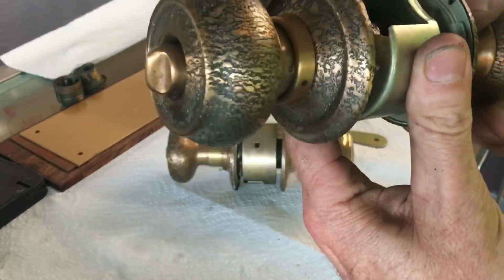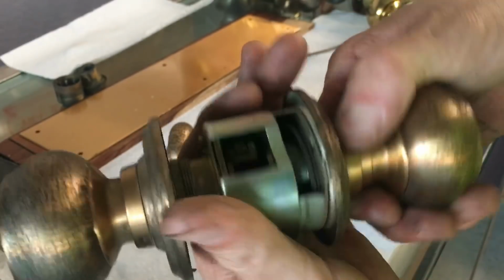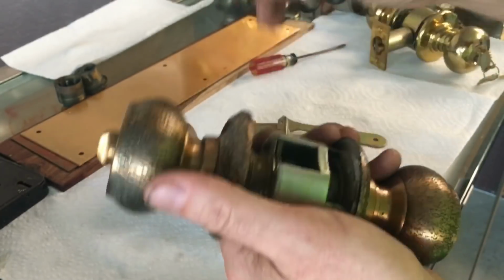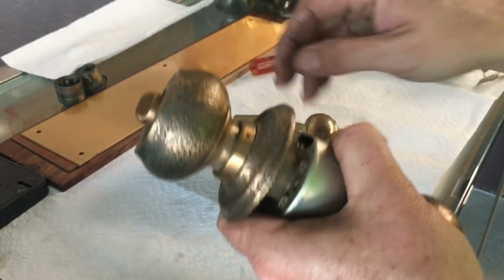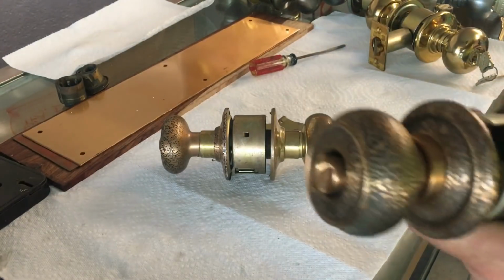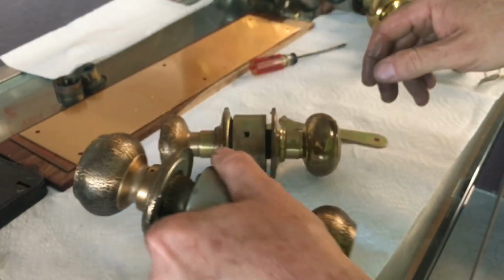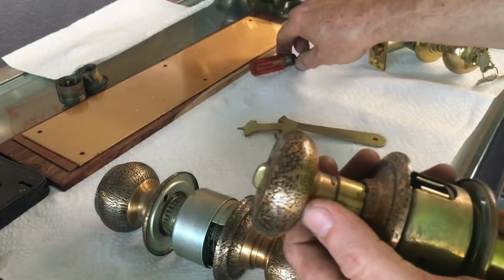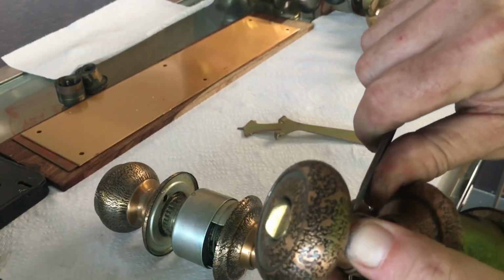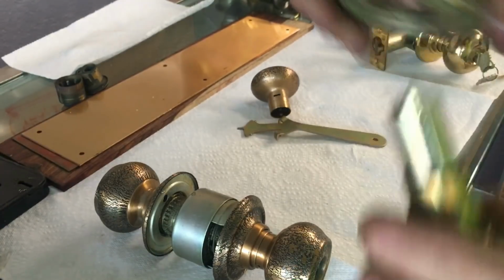I believe you could probably use these on a little bit thicker doors as well, and you do that by adjusting the outside trim, which will extend it considerably. With the A series, you can get by sometimes using it on a thick door, but I don't know offhand, you could get away with using it on a little bit thicker door just because of the bigger adjustment of it. Now, of course, with the A series, you pop the knob off. You try to pop the knob off. And then you pop this plate off the inside.